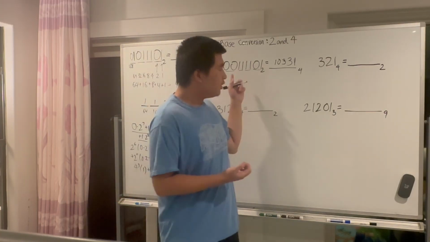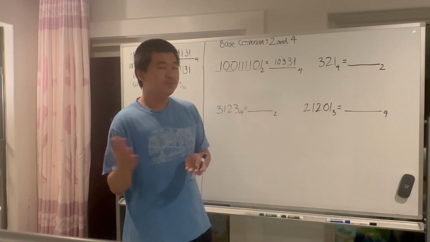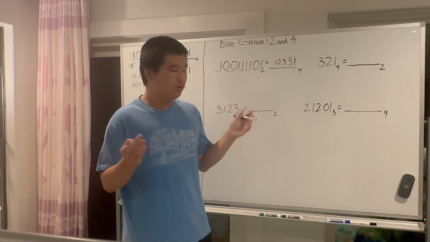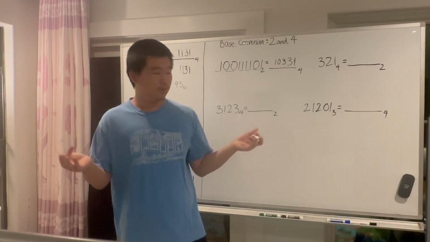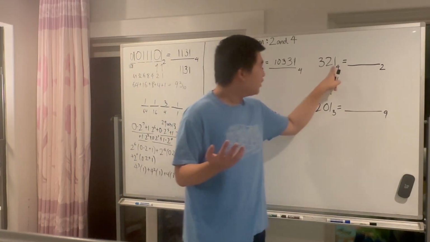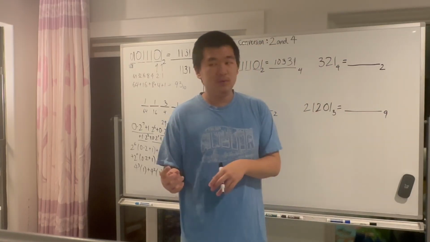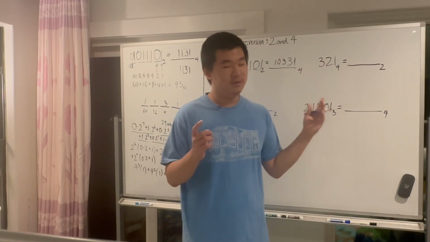So we can go this way from base 2 to base 4, but of course we can also go in the other way from base 4 to base 2. Now you might have already figured out how we're going to do it. This is how we're going to do it. If we have a 1 in the last digit of a base 4 number, then to make it base 2, all you have to do is convert 1 to base 2.